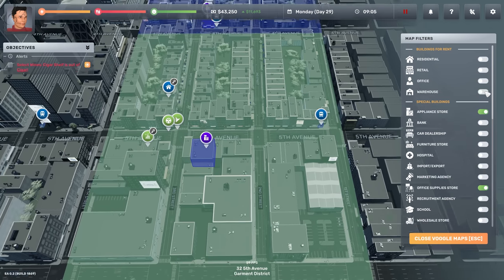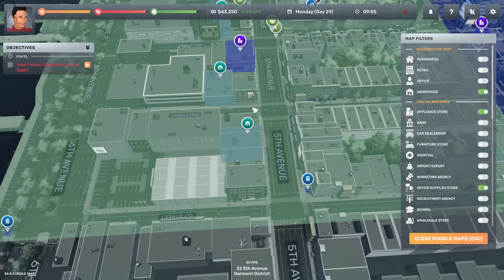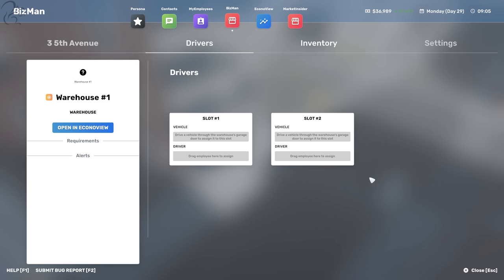So I think we decided on one of these two. I think this was a nice one down the road here, wasn't it? That one's a little bit small. We could go with that, but it's down a side street. I quite like this because it's on the main road, so we'll open that. Best part of $5,000 deposit, bunch of electrical stuff. Yeah, not cheap. There you go. So that's given us our warehouse.